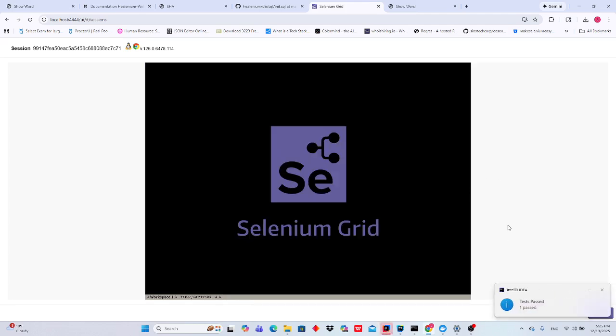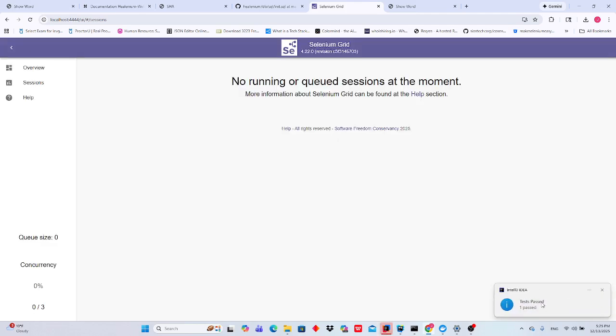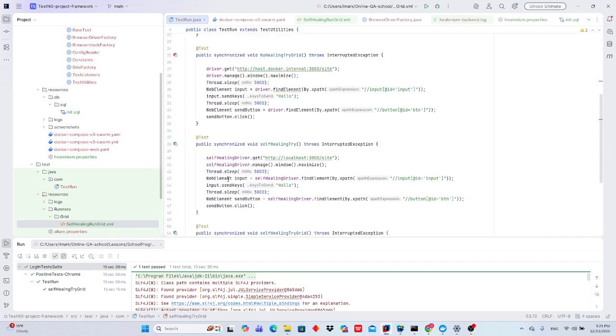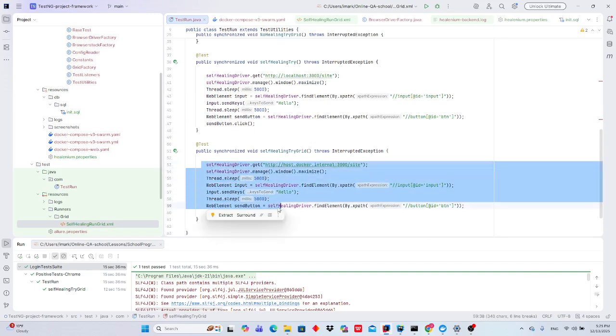Click and show, and this time it passed. Here we go. So if you're planning to use the self-healing driver, you'll need to add some minor adjustments, and that's how it's going to work.